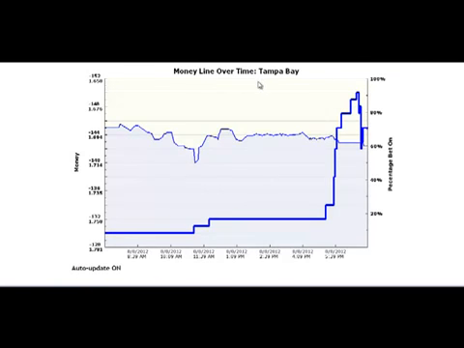This chart shows you the money line change over the Tampa Bay team. The blue line corresponds to the home team and the red line to the away team. This is the starting point. You can see that the line opened around minus 130 in American odds right here. Then you can see the line was stable for a long time, and this small line shows you the amount of public bets on your team. You can see it says percentages bet on Tampa Bay. So you can see it's around 60% of the public on Tampa Bay, and Tampa Bay was the favorite.